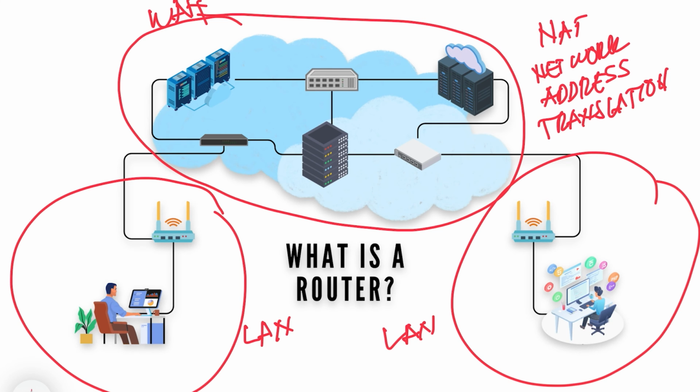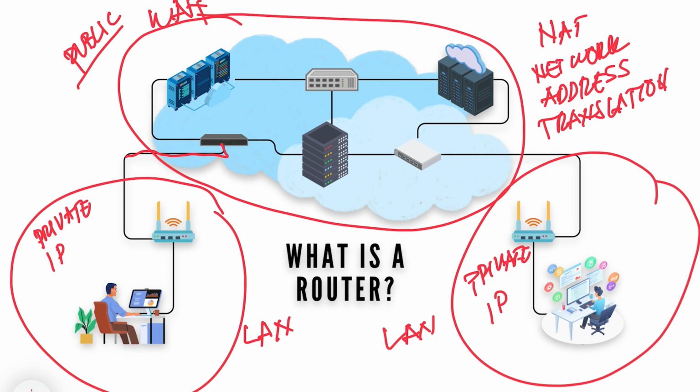Okay. Now, what happens is, on the LAN side, we have private IP addresses, right? And then here we have public IP. Now, public IP addresses are routable on the internet. Private IP addresses are not routable. In most cases, this is the scenario. When you connect to the ISP, you will have one public IP address which is mapped to one of the ports of your Wi-Fi router. All right. For others, like companies, they will have multiple IP addresses, but they use a different router that can cater to more IP addresses.